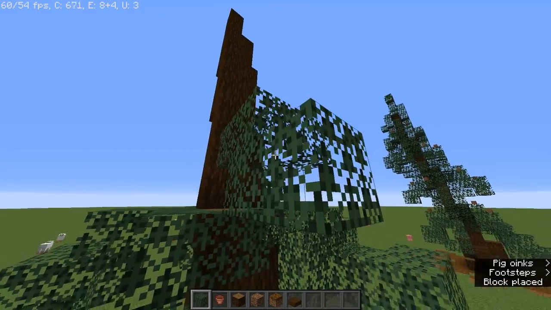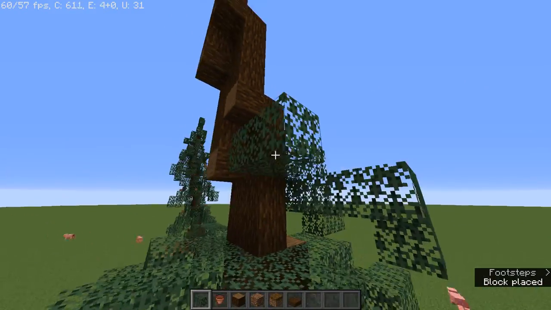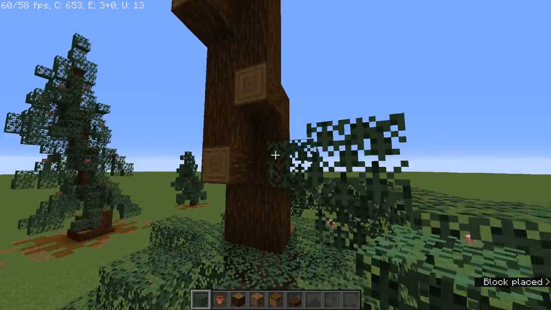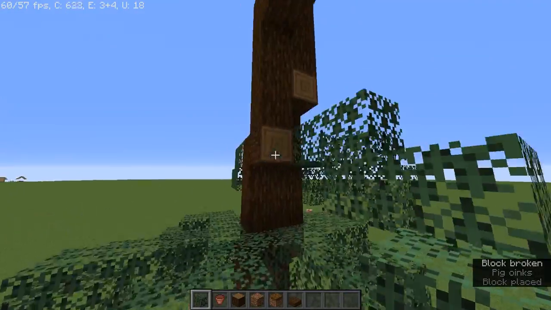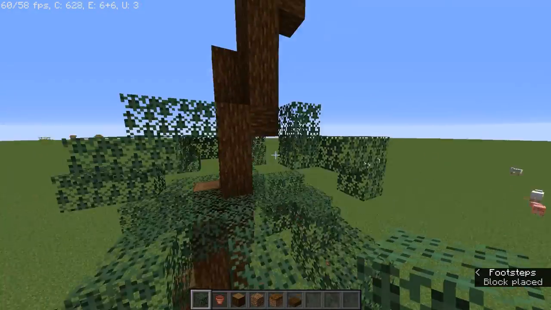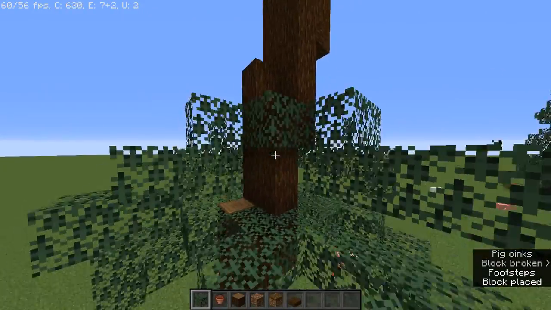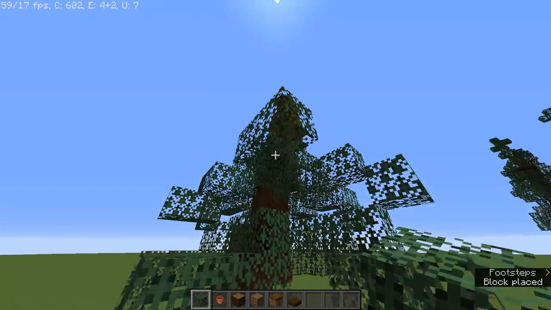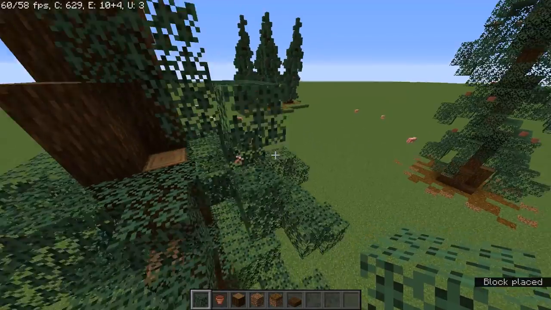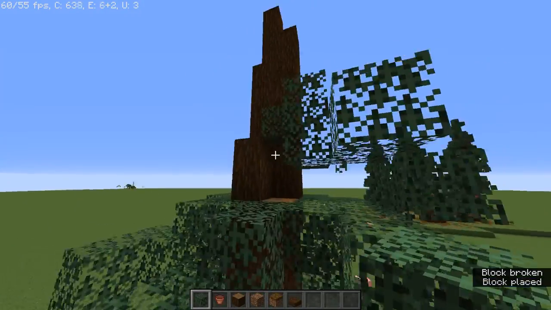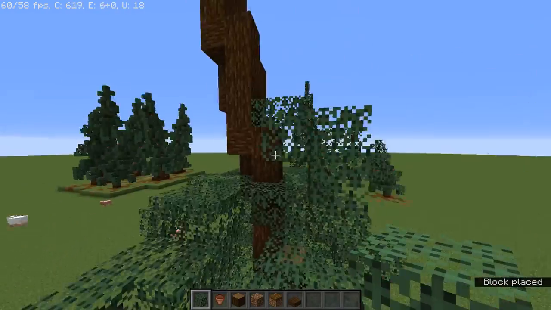Now as you go up, you will want to start making it smaller and shorter leaves, so that it goes to the top of the tree. It gets shorter. But at the bottom, you can just lengthen it out, make it longer, and make it fit the tree more. Make it long to take up space, because this is the bottom of it. This is what you see when you're just walking around the forest. Make sure it goes down a bit, and then you can go up some more. So you're making that a lot shorter than those on the outside. Let's bring that down. I'm going to come around the circle other side, and then we're going to just go around until we got the whole tree going.